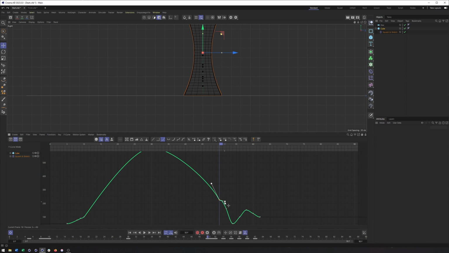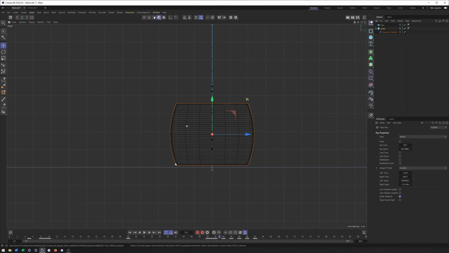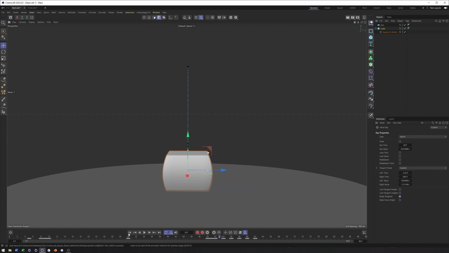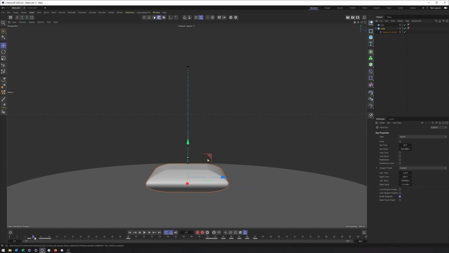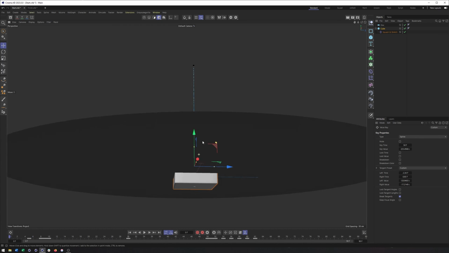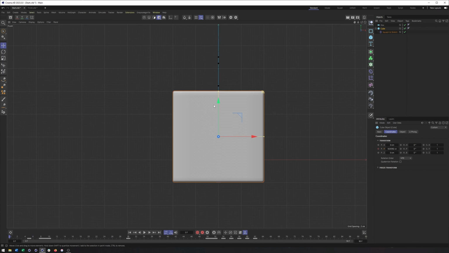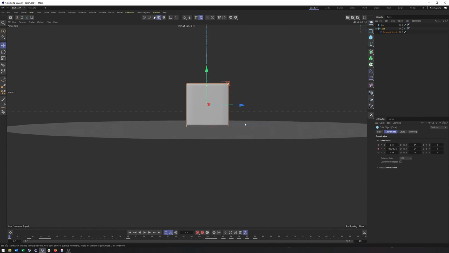Really, probably should just break that handle so that I can keep that downward movement and not have too much of a change there. So that's looking pretty good. Not perfect though, right? Like I said, I don't want to go through and do every single frame for this, but if I really was trying to make this look as good as possible, that is absolutely what I would do. Actually, let's check the beginning. Did something get... Yep, it did get messed up there because I do not have a keyframe for the Y position at the very beginning. Okay, so one last keyframe. We'll take a look at this one more time.